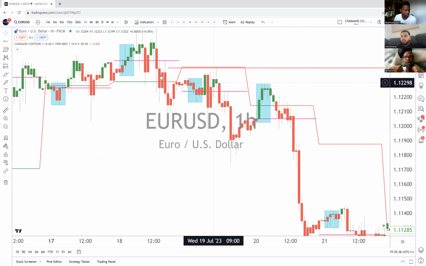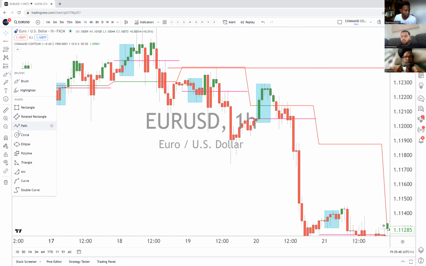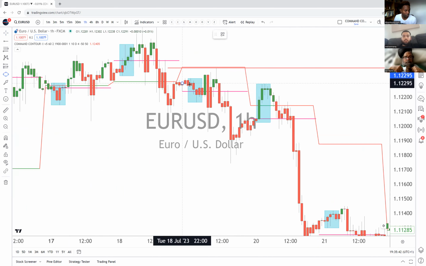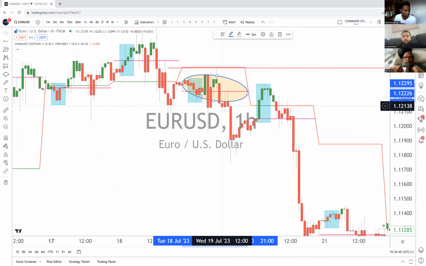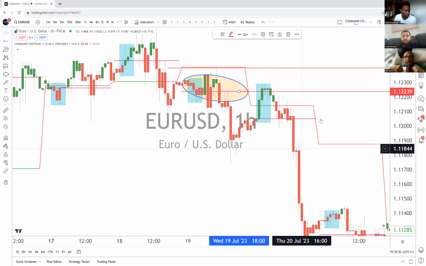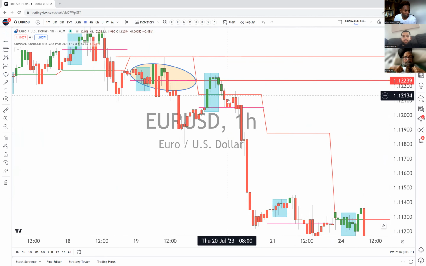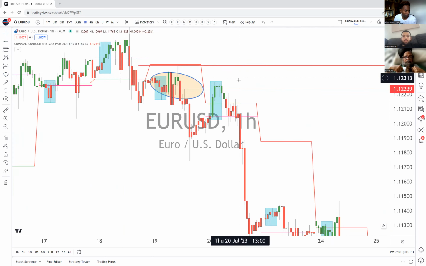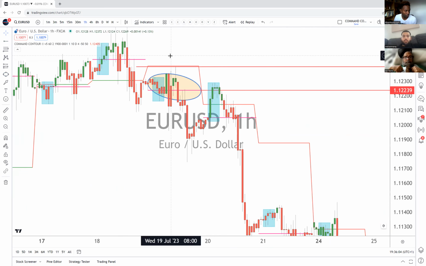Say for example on this day, where we have the pink line right here. Notice that price came up into that level, and then trading opportunity. Even if you miss that, then price dipped below the command contour level, came back up, trading opportunity there as well. All right. So of course we would have needed to understand our bias as well, why this EUR/USD was potentially going to sell.